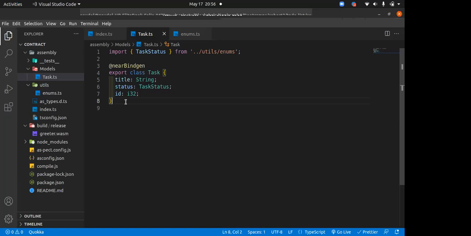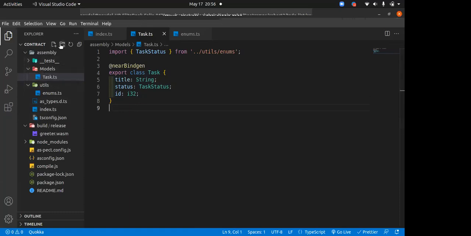Now, the near bindgen decorator is always going to help facilitate serialization and deserialization of this particular code or function on the near blockchain. I hope that is quite clear, Obi. In case you've not got it, maybe you can come up again.